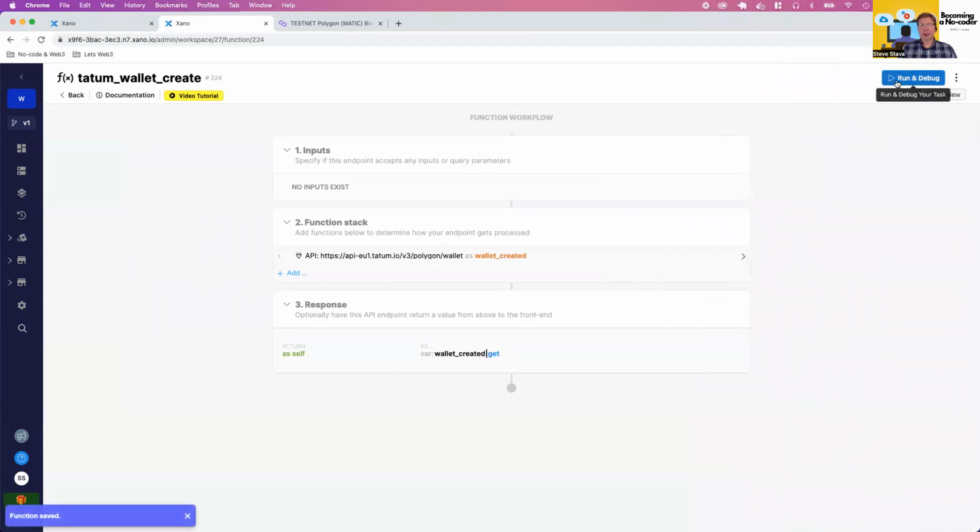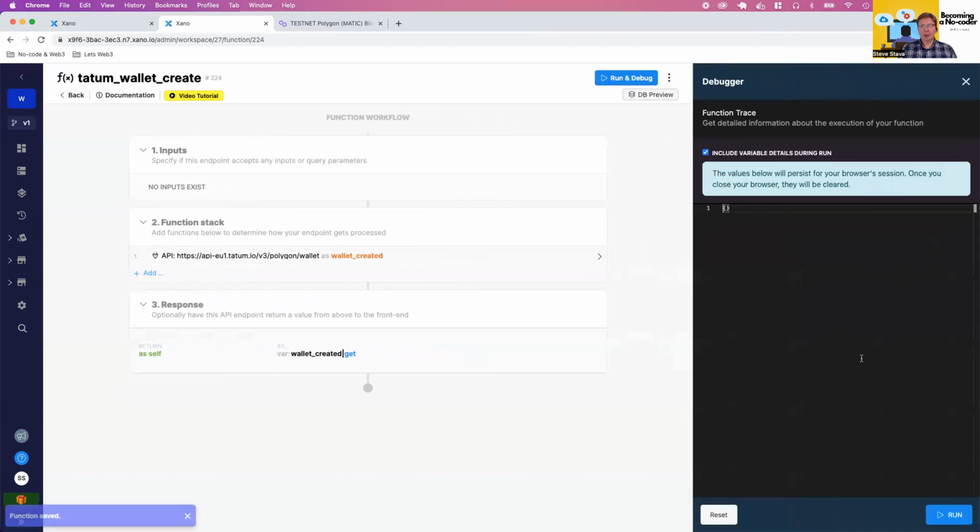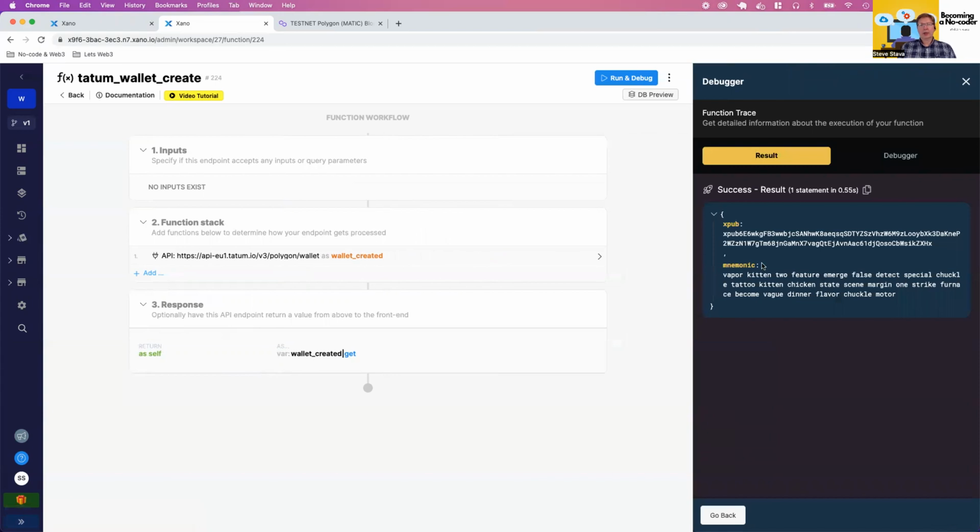So at this point, if I run this, just to take small little baby steps, we should see an XPub and a mnemonic. Okay, so we just called into our Tatum.io account using our API key, and we have the information that we're going to need for the next 2 API calls. The XPub will get me a public address, or many of them if I want, and the mnemonic will get me private keys, which allows me to buy stuff through a blockchain with my money if I was not on the testnet, but it'll be free because we are.